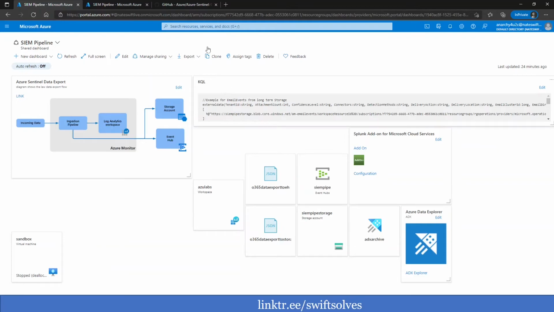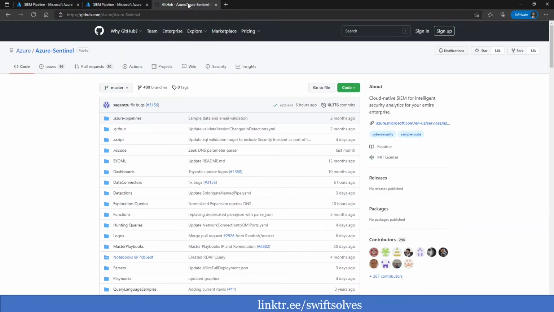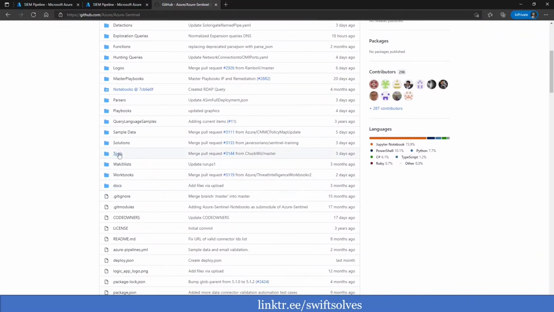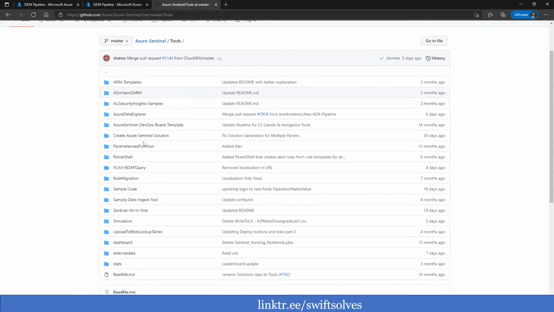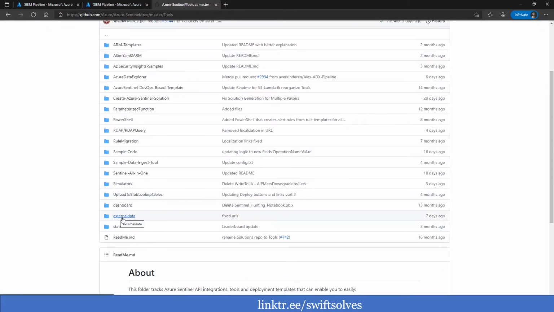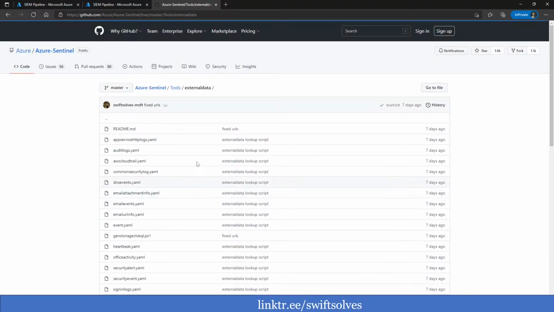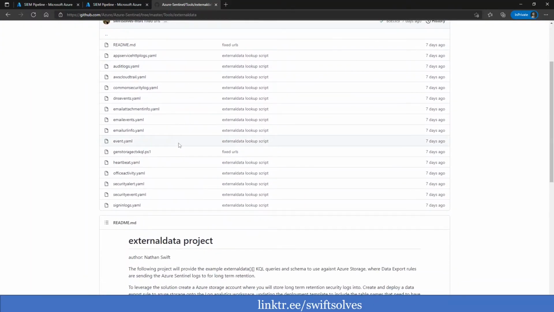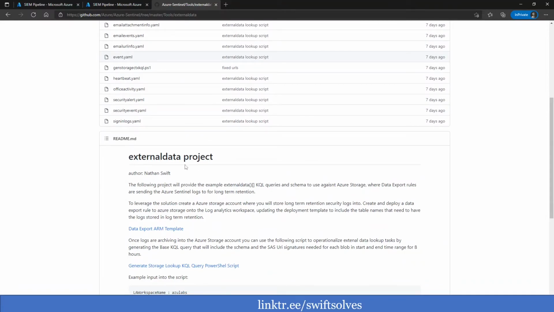Now, the PowerShell script and even the external data sources and schemas are uploaded and available in Azure Sentinel today. So under Azure Sentinel, under the Tools folder, you can go into the External Data project that we have here. In the External Data project, you can learn a little bit more about that.